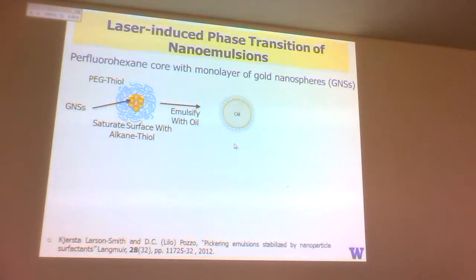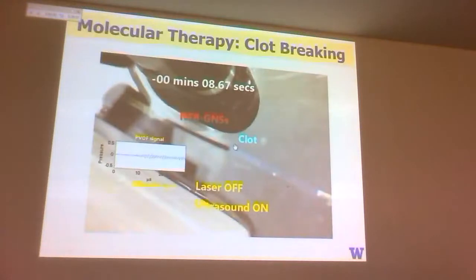So if I take this guy, I told you, put in the light, the sound, but I can make it blow up too. Okay, so here's just an example of that. Again, this is just tabletop, so it's still early. But what we have here is just a fibrin clot. Okay? And up here is the nanoemulsion. And I'll start it in just a second, but what you'll see is we're doing exactly that experiment I was doing before. We're bringing in light here, and we have sound, and you're just recording the sound.